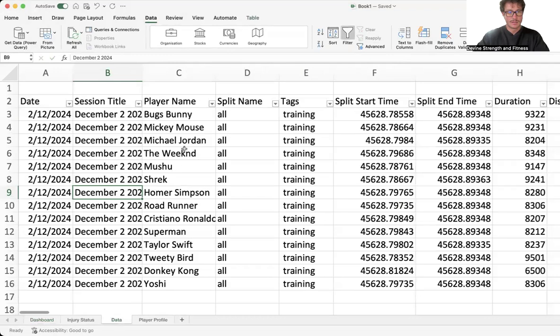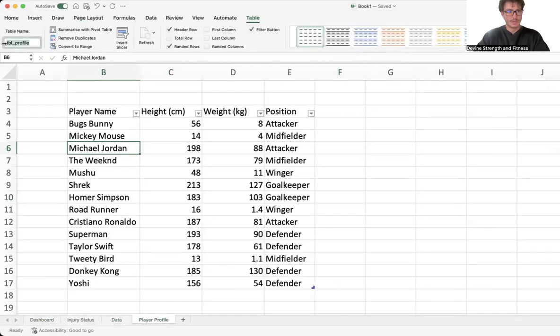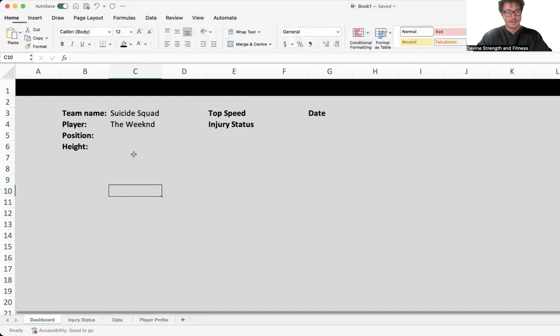So this table here, well, I've already done it, but usually it comes up with like table one, table two. So I've changed it to table raw data, just so I know. And I would have already done it for this one as well, where instead of being table two, I just changed the name to table the score profile, so I know.